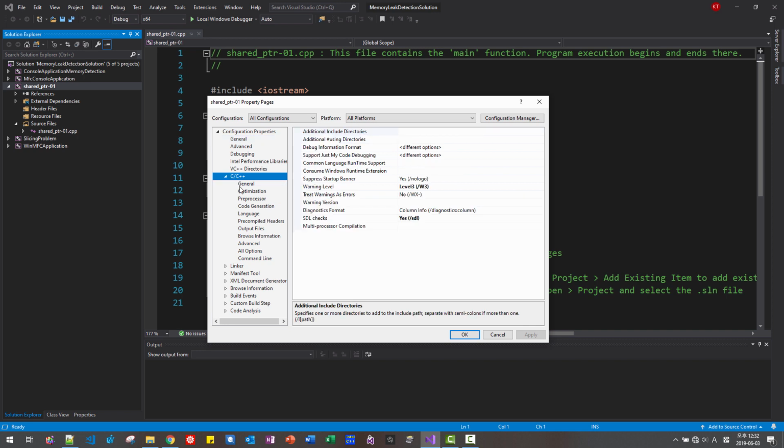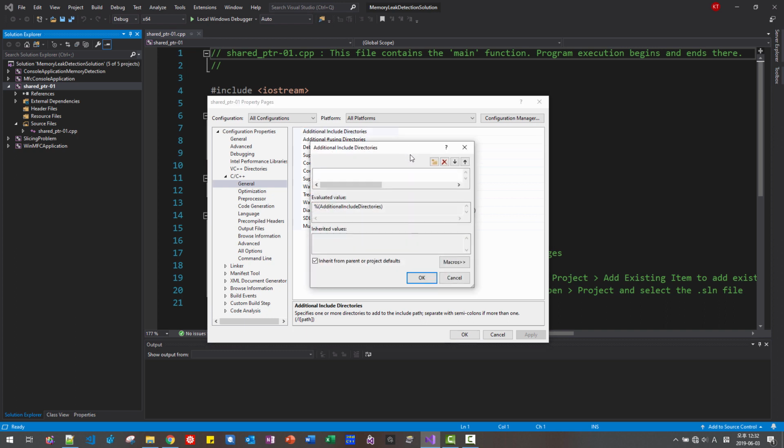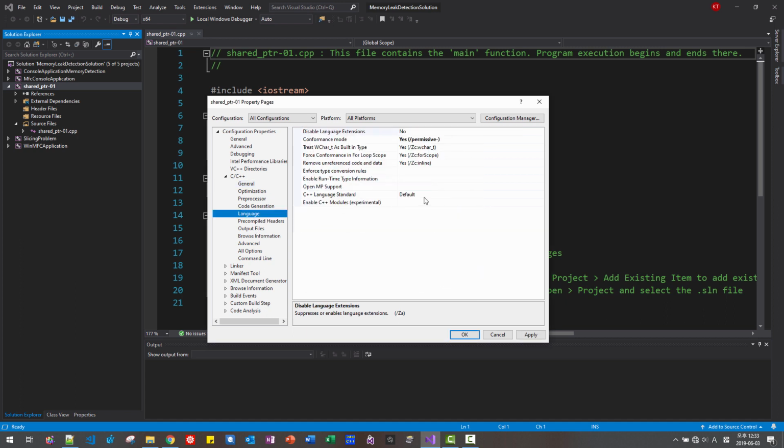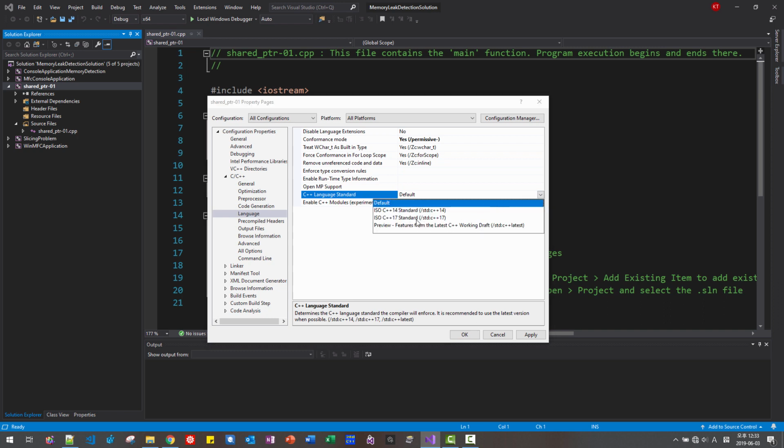Click C++, General, Additional Include Directories. You can click this button, Edit. Click this button, type $(SolutionDir)include, then click OK. For C++ Language Standard, please select the 17 standard.